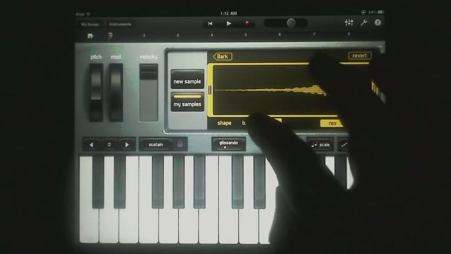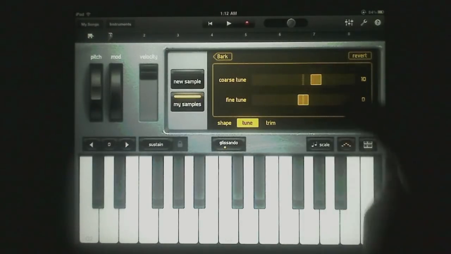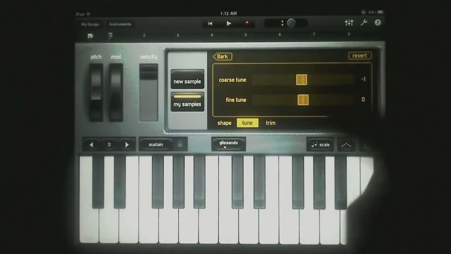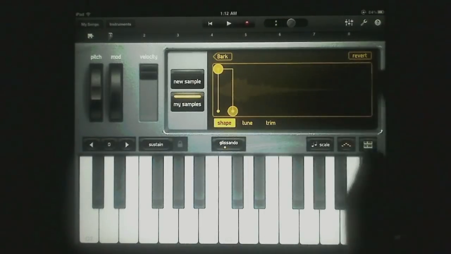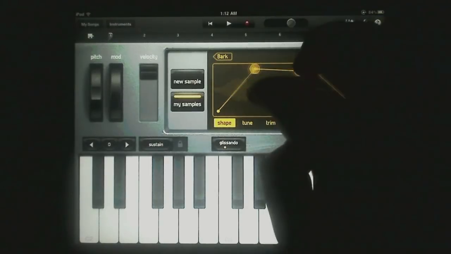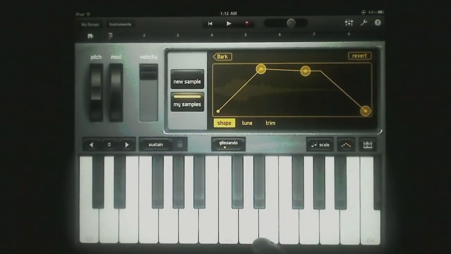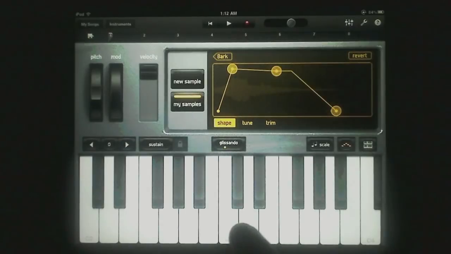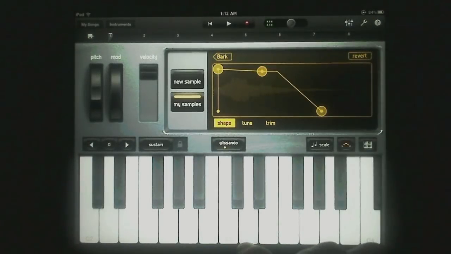And just to point out that the sampler has a built-in input microphone, so you can record on the fly your voice or talking or something on TV, if you want to do it that way, as well as using the input. Here you can see the waveform manipulation, which is pretty cool looking, and it works really well. You just move your finger around and it changes the waveform for you.